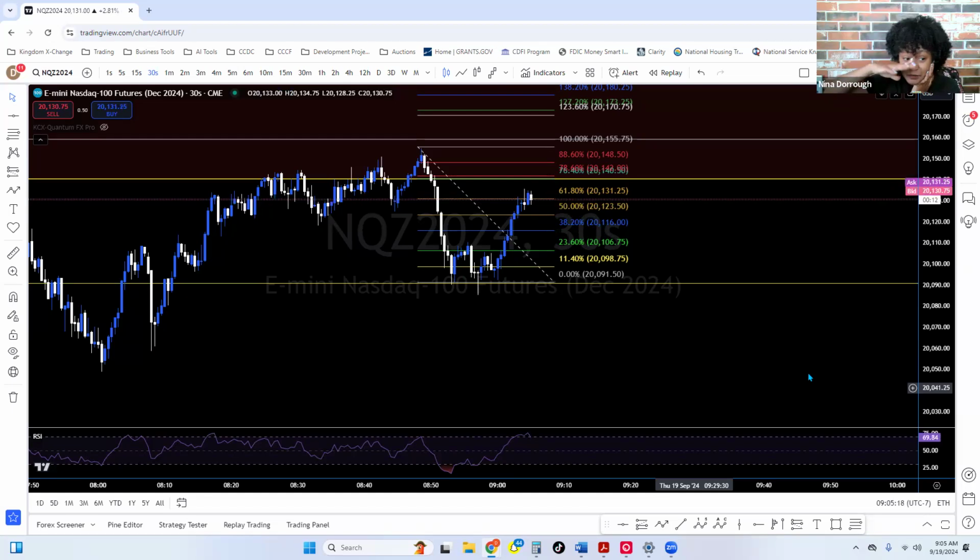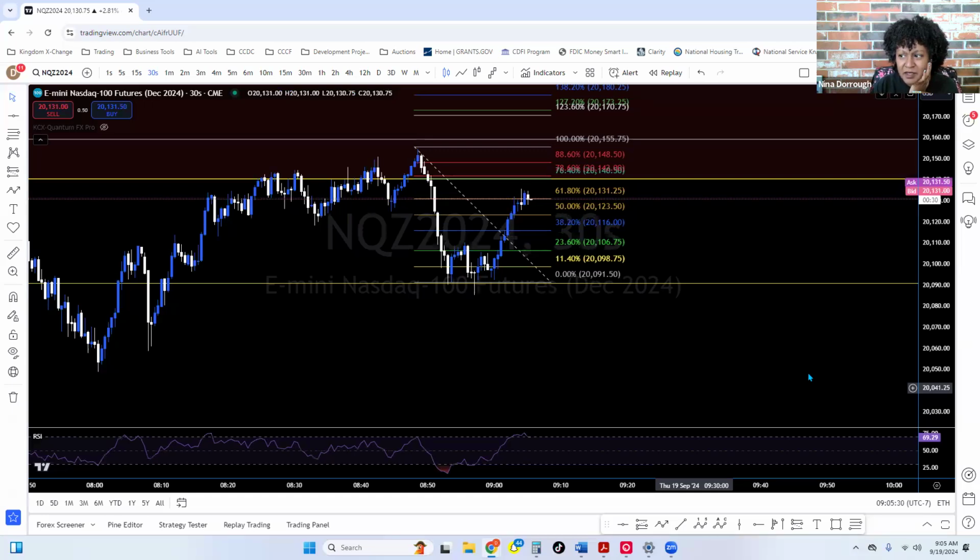At one point of time, I used to set my levels using the Fibonacci, and for whatever reason, I got away from it. But I did see how price always respected those Fibonacci levels. I think I may have done it on the 15-minute, but now I set my levels on the 1 hour. So it's almost similar to what you're doing, using the 1 hour and then looking at how price respects it. So now I'm going to put my levels with the Fibonacci and see how close they are.